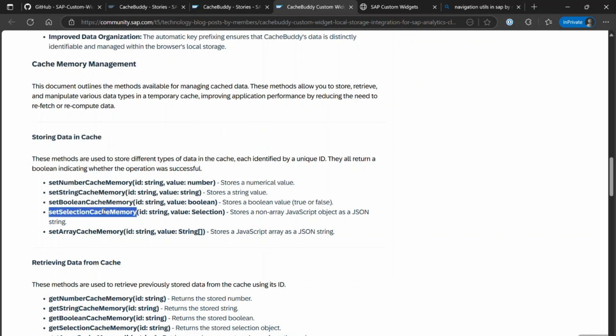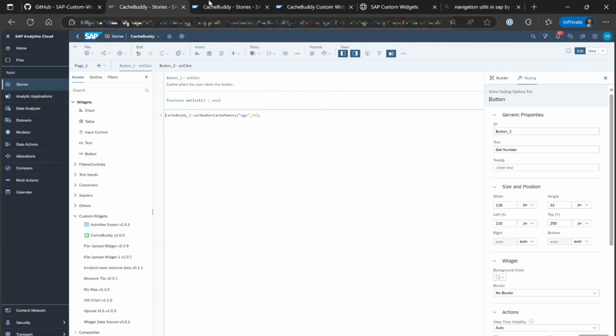Then we have selection, which is just like an object value. For example, let me create one object as well. I'm creating the object person equal to name Rohit, and DOB, let's say 16 August.